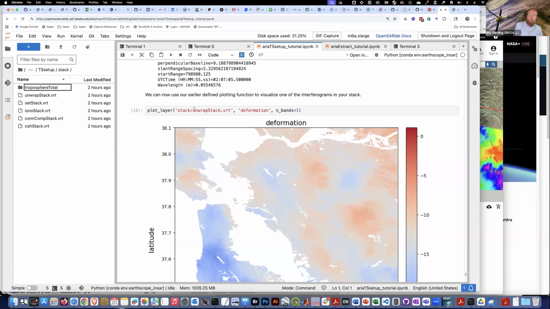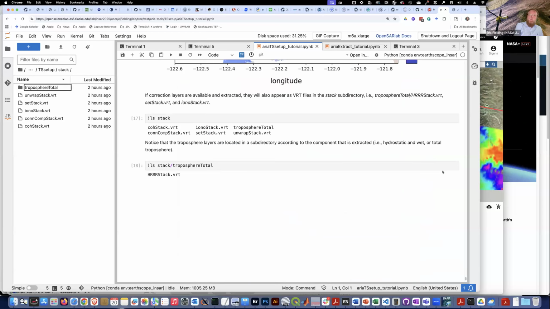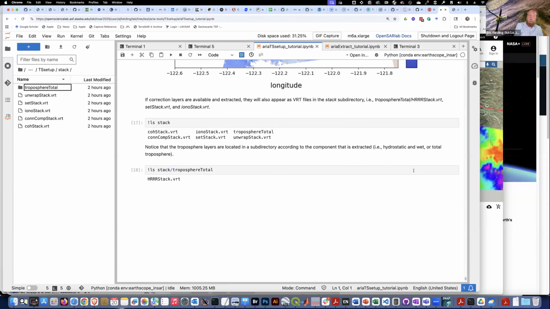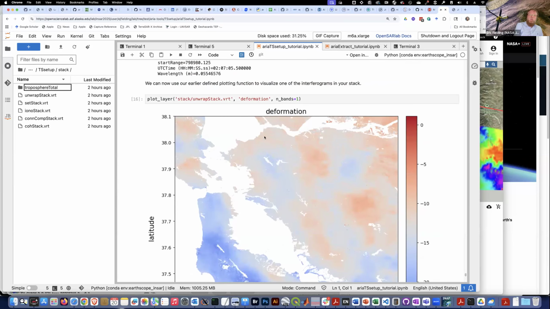So we can also plot these layers directly from that stack VRT file instead of going back to the separate files. And so this is then the set of files that you can load into MintPy. MintPy will use this unwrapped stack.vrt. The SET, solid earth tide, is the solid earth tide stack.